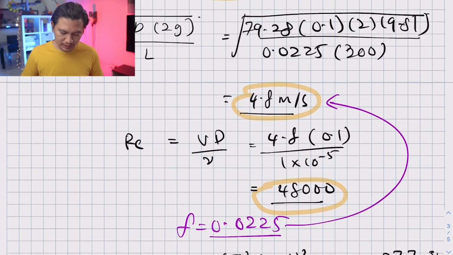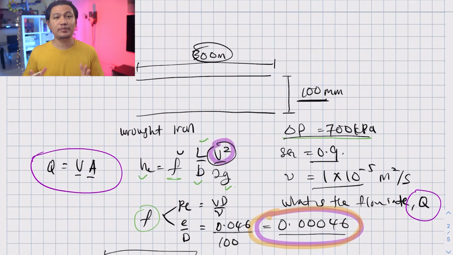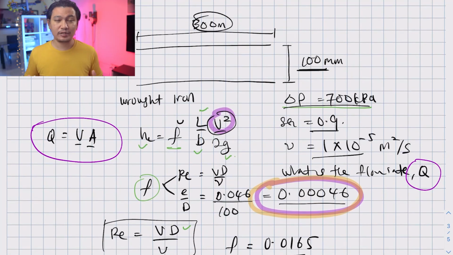Now, I hope you can see now that this question is a little bit different than our previous example. Our previous example is quite straightforward, where everything is given and you only need to find the friction factor in order to find the head loss. But in this problem, the head loss is given to you. So now you're going to have to assume a few things in order to find the actual friction factor and also the actual velocity and the actual flow rate. Now, this is quite tedious. It requires iteration. Now, we did 2 iterations, but sometimes it requires 3 iterations, but very rarely it requires 4 iterations. So 2 or 3 iterations is fine.